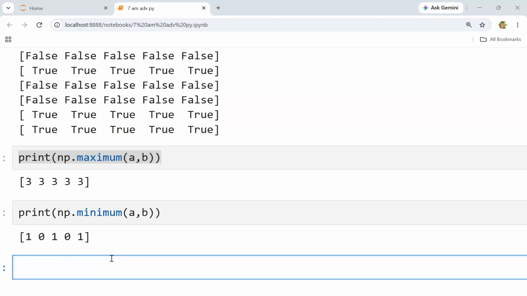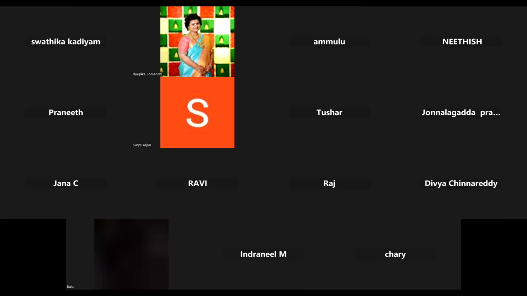The remaining functions we will be working on. Around some 35 functions are there. If I tell all these things together, you would be loaded up or piled up.